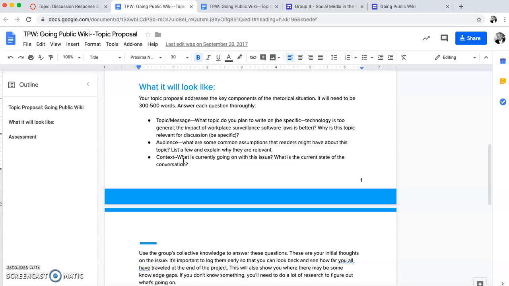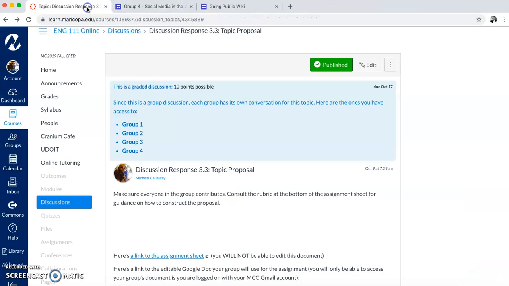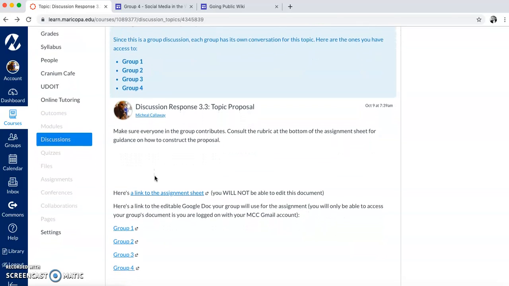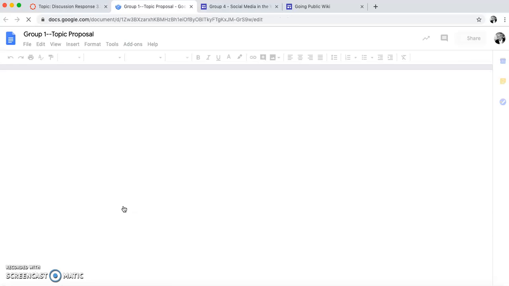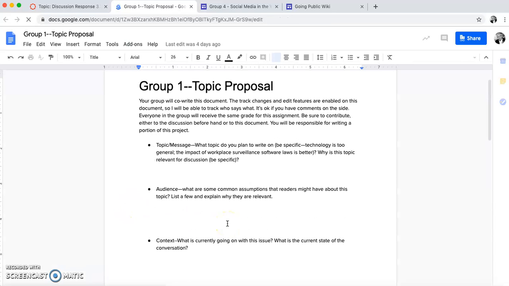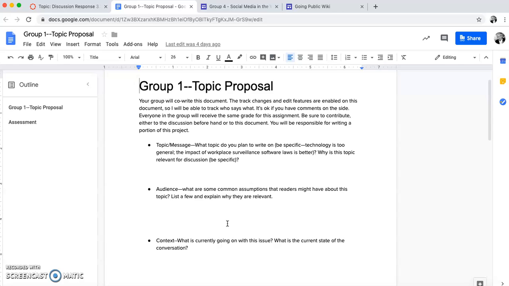The key is this is going to be a collaboratively built document. You don't have to have the discussions in the document I'm going to show you in a second where you're going to post it, but I am going to want you to communicate, whether it's email or something else, so that you guys are on the same page about what you're going to do. Then your group's going to use this wiki, this Google Doc. Whichever group you are, you will access your group's Google Doc, and you will post your answers there. Everybody will have access to this. You'll all be able to type, so be respectful. Don't delete other people's comments because I'll be able to see if you did. Google Docs tracks those kinds of movements.